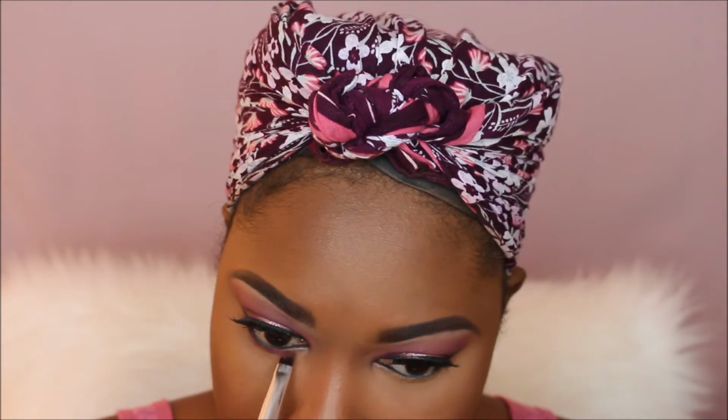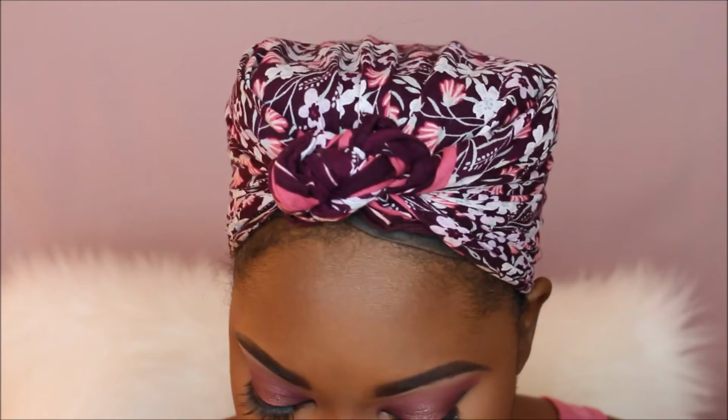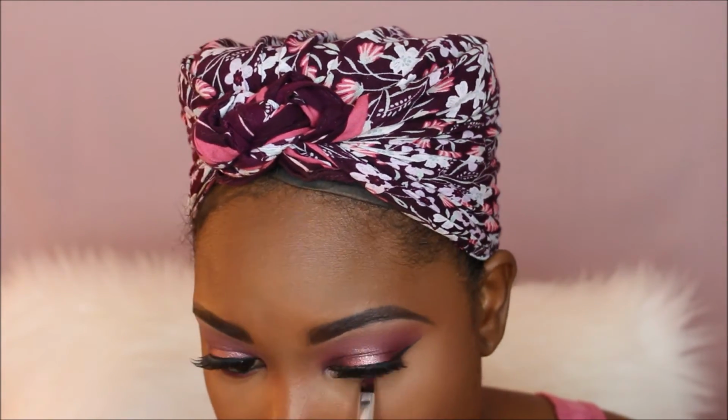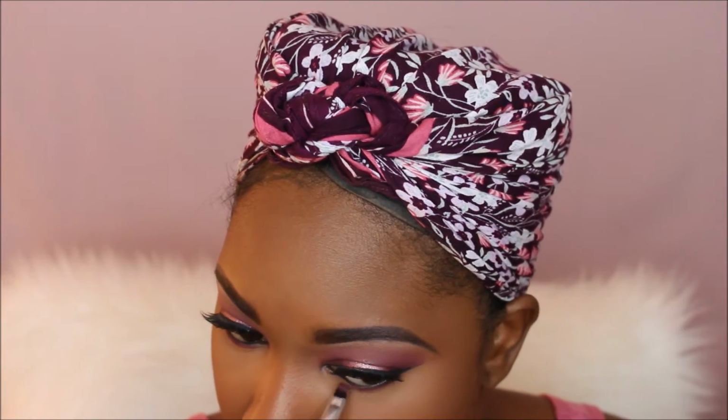I'm going to finish my face off camera, and now I am back to complete the bottom portion of my eyes. So I'm just adding my Rimmel London Scandalized black eyeliner. Any black eyeliner that you have will work. And now I am just repeating the same steps on the bottom that I did on the top.